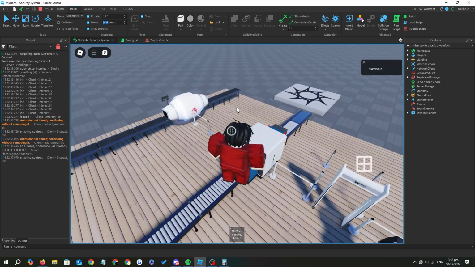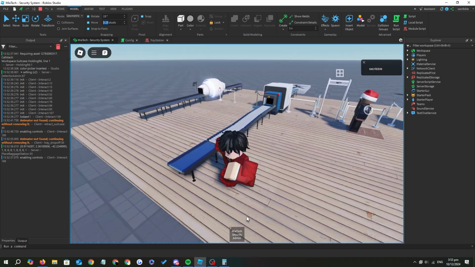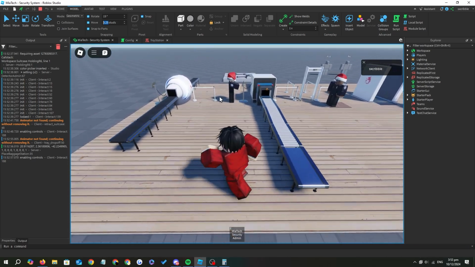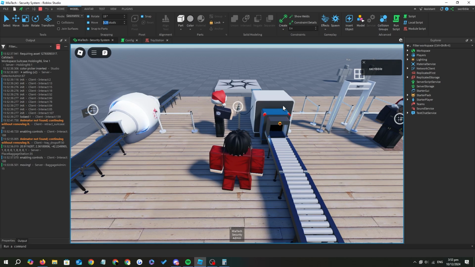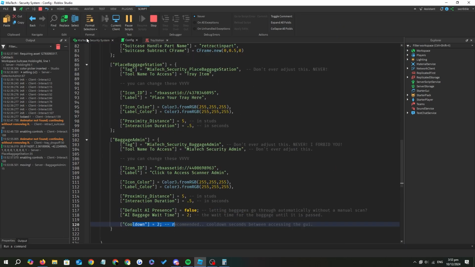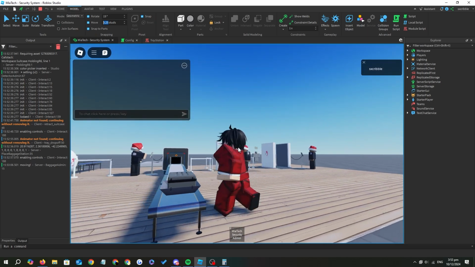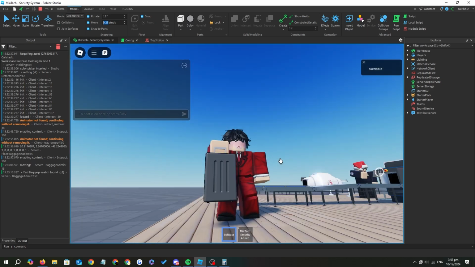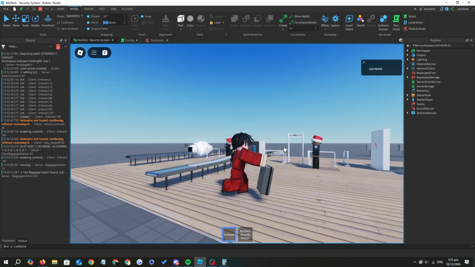Anyways, okay, we're back. Yeah, it's a mid-tech security admin. Let me put AI. Look at the cooldown. 1, 2. Comes out. So that's 2 seconds, right? Remember the cooldown here. 2 seconds. Pretty cool, huh? And pick it up. Ta-da! That's such a shitty looking suitcase.